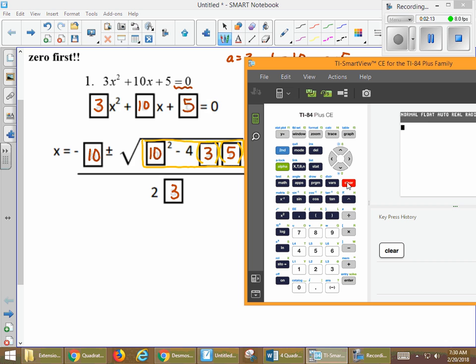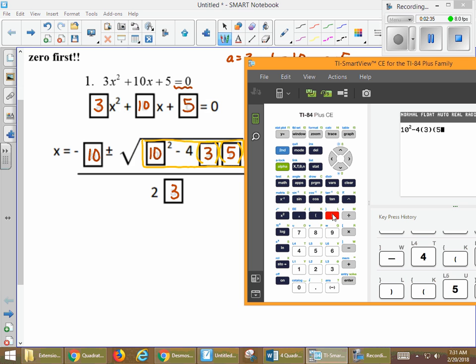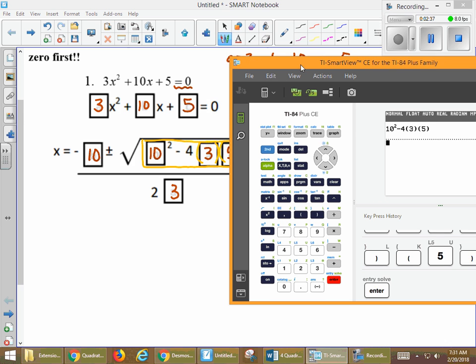And as I'm working through these problems, a great way to work with your video is to pause and try the problem on your own. So right now, pause, put in 10 squared minus 4 times 3 times 5 in your calculator, and then see if you got what I got. So hopefully you paused, and now you're back, watching me do it and making sure that you got the same answer that I did.